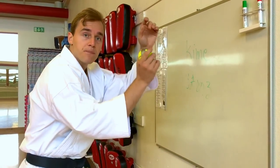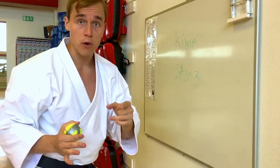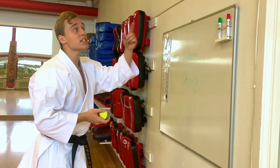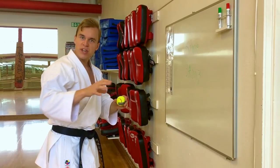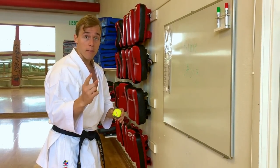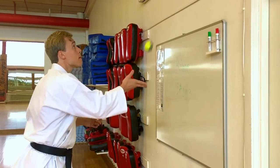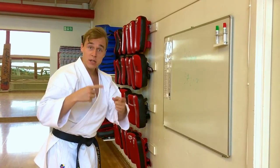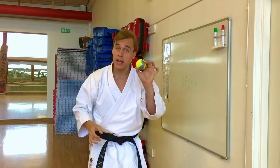Here's what you do. Find a wall, or even better, a friend who can throw the ball to you. If you have a wall, you throw the ball against the wall. As it bounces back, I want you to catch it as fast as you can and lock out your arm with kime as you catch it. That is a way of developing your kime using your hand-eye coordination and a ball.